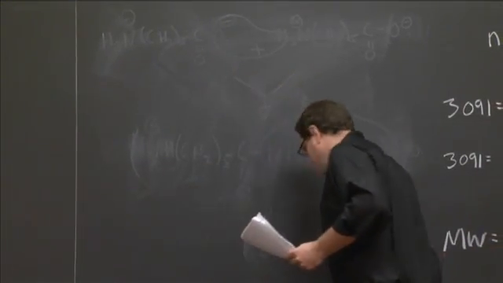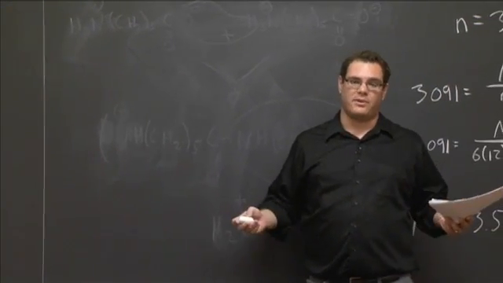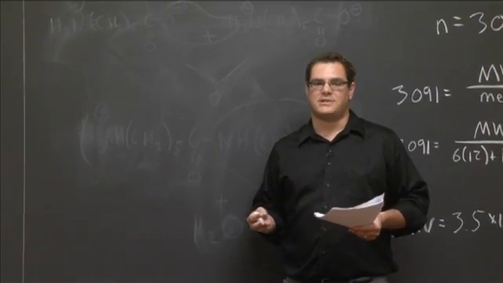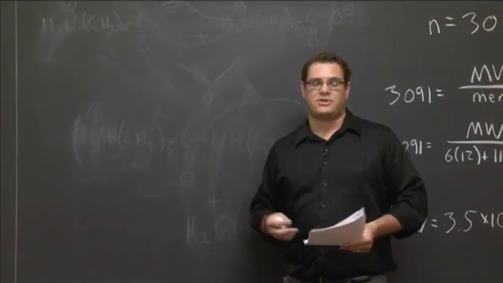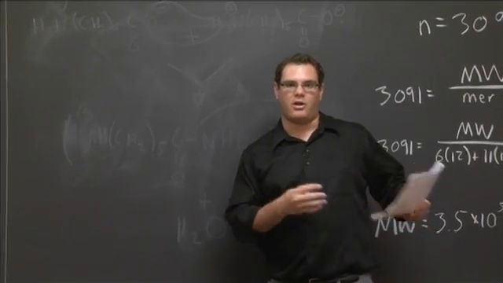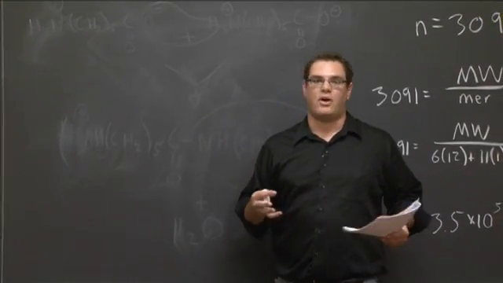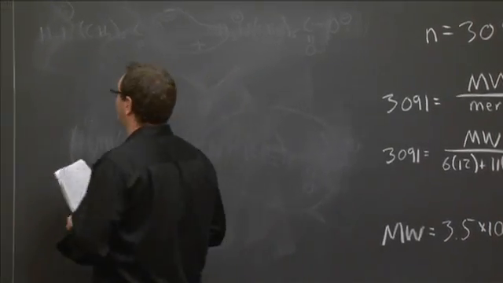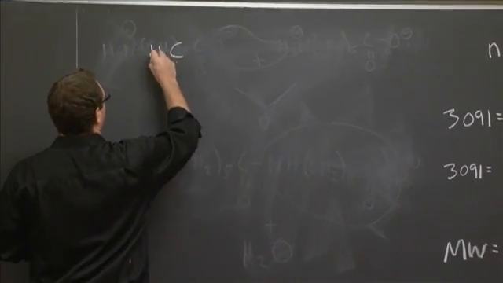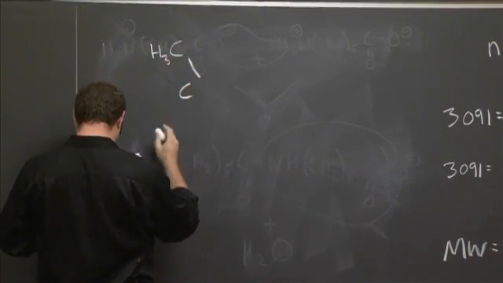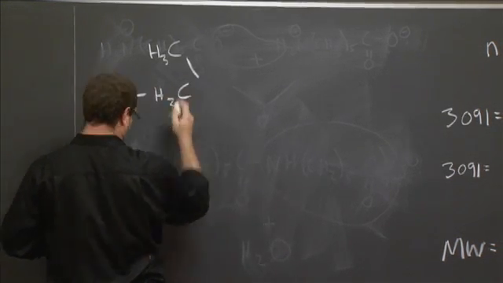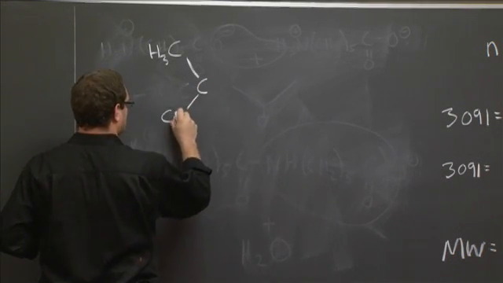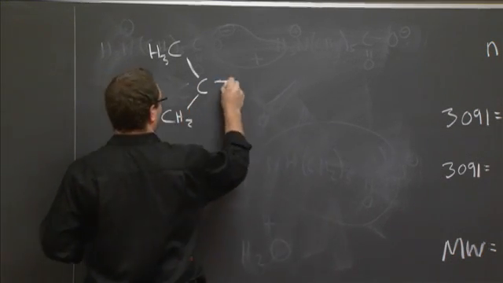Okay, so something we're very familiar with is rubber. And we're also very familiar with car tires. And the big difference between those types of things, those two things is that rubber has been vulcanized which means we're actually putting sulfur into it to create a different type of polymer. So we're looking at a cross-linked, much stronger rubber which we use on our car tires. So polyisoprene looks something like this.